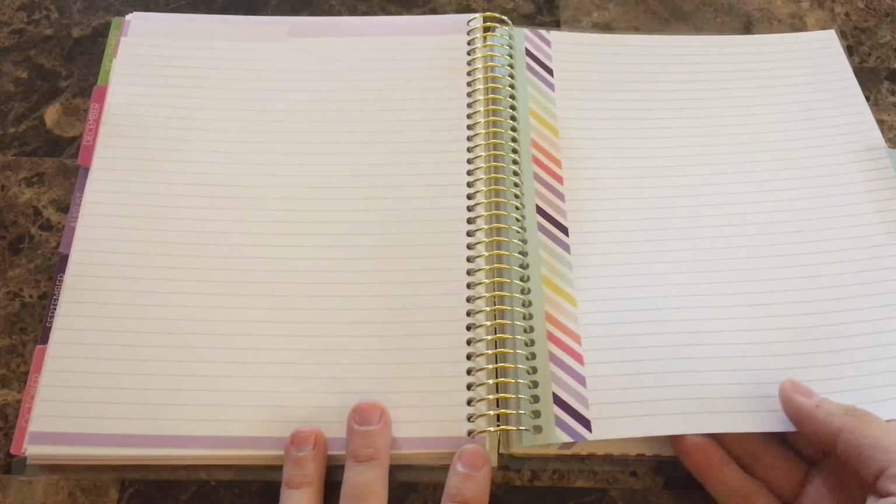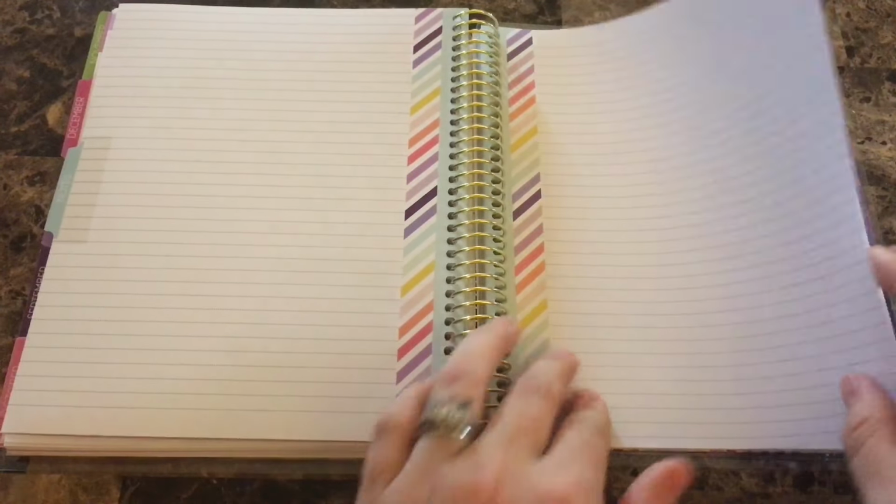So here at the end, you have some notes sheets, and we have a couple of just lined notes sheets. Then we have a couple of pages of graph paper, and then, oh, they have a cute little design down here. Can you guys see that? I don't know if you can see it, but there it is. Isn't that cute? A little design down there. You can do some coloring or doodling or whatever.